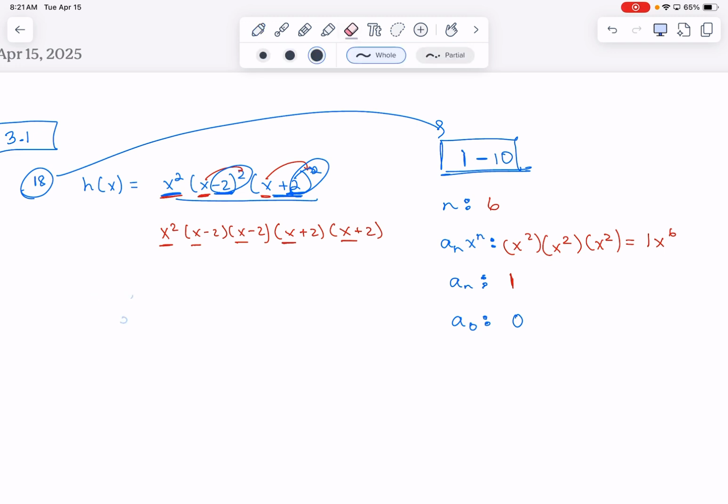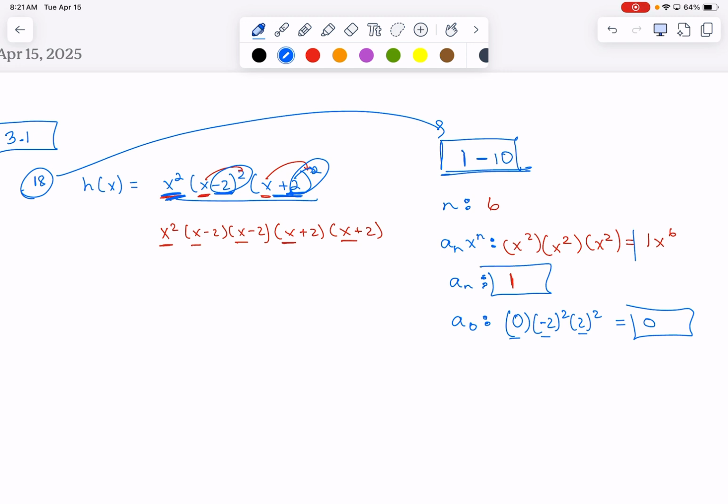So basically, anytime there's just an x or an x squared or an x to the third, the constant's going to end up being 0. Oh, but like the stuff in the parentheses. The parentheses will be negative 2 squared and then 2 squared. So that's going to be 0 times 4 times 4, but anything times 0 is what? So do you even have to do the math, or can you just put 0? If you know it, you don't have to do the math. I don't care about seeing. You can just write answers.